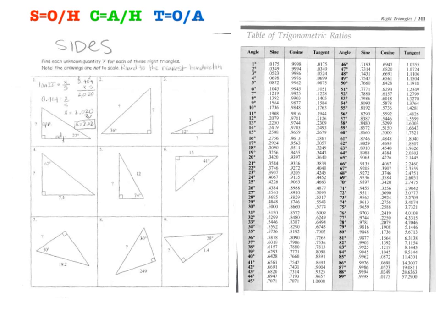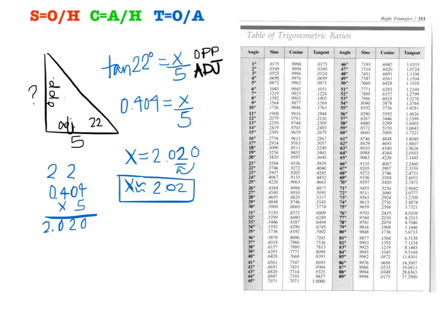For these notes, the only thing you need is your worksheet, the trigonometric ratios table, and your 3 abbreviations for sine, cosine, and tangent so that you can remember the ratios. In this first slide, I'm going to go over the example, and since it's too small, I redrew it.